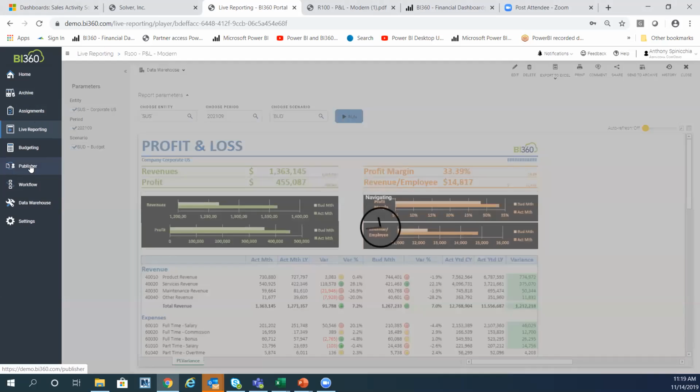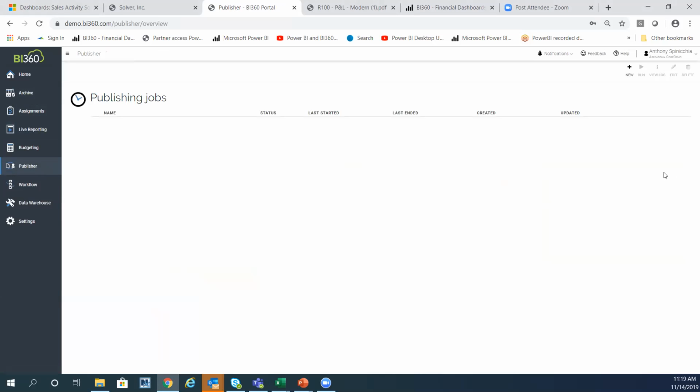So you'd set up a job that would determine to run specific reports on specific days and distribute them to specific users. And when this runs, it could be a Friday sales report, a cash report on a Friday or end of month, whatever you'd like to do, it'll automatically push it here to the archive, and or it can push it out in an email. And it can go out as either an Excel sheet or even just a PDF. So Publisher has been a very popular feature of our solution.